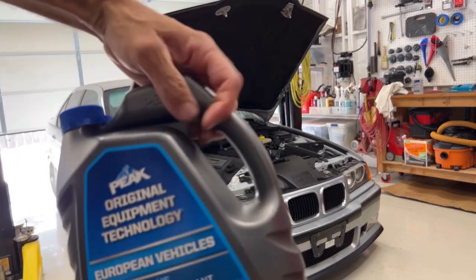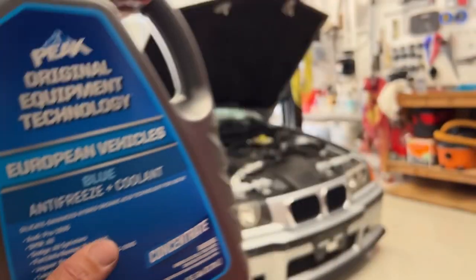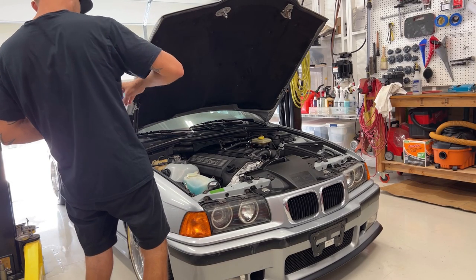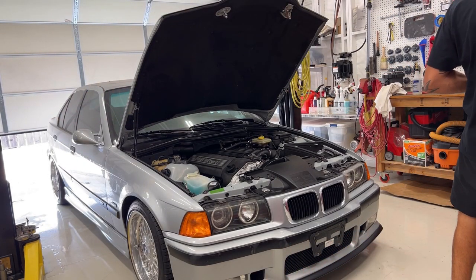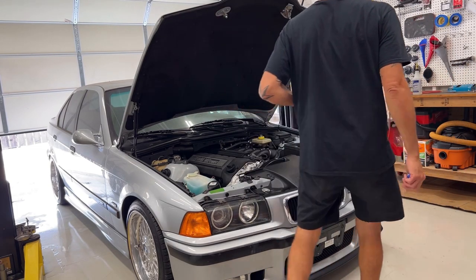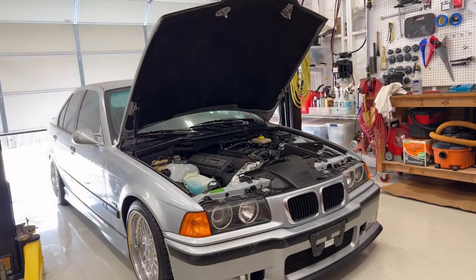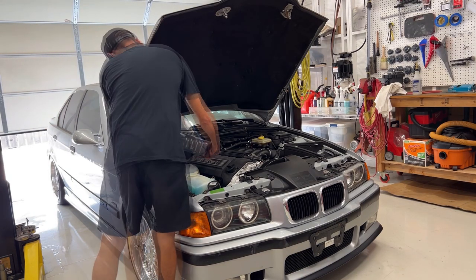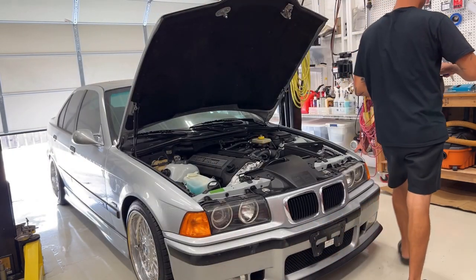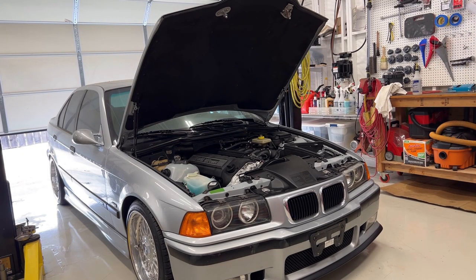Some BMW blue coolant, but it's not BMW, it's Peak blue. For European BMWs right there, okay. Do my best around here. And this is concentrated, so obviously I'm not gonna just fill up the reservoir with this stuff. But what I will do is pour a little bit in and then pour some deionized water in afterwards. Nothing freezes here, obviously, but it will boil. So this is still a good thing to do, regardless.